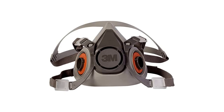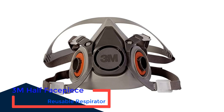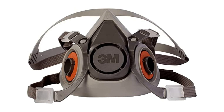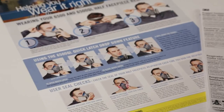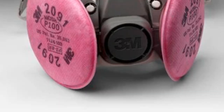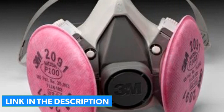Number 3: 3M Half Face Piece Reusable Respirator. Another best-selling product from 3M is its half-face piece reusable respirator. It left a good impression on me as I instantly took advantage of its dependable and comfortable respiratory protection. The versatility of this reusable respirator is also immediately noticeable as it suits many situations. It has properties and features designed to provide complete protection from particulates and various vapors and gases. This face piece is soft and lightweight enough, promoting extreme comfort, with adjustable head straps that let you set it for a proper fit.